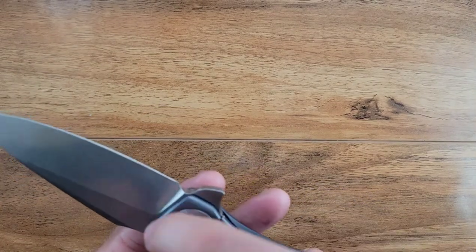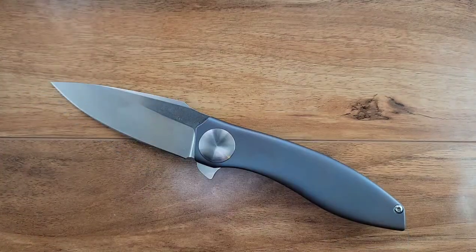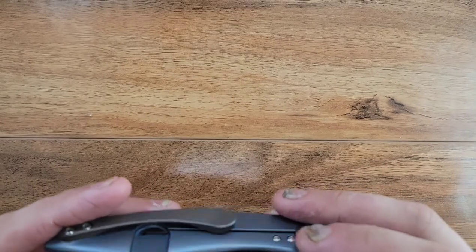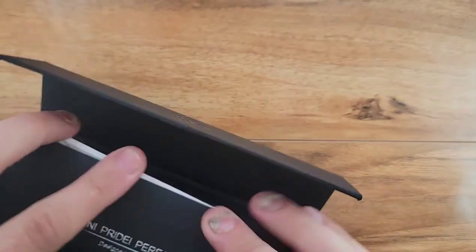There's not really a choke-up position; they did the plunge grind really well and the edge is pretty nice. Let's get a quick cut test and move on. That's a pretty damn good job. Overall, I'm pretty excited to carry this knife - I'm not sure if I love it or hate it, right in between. But it's one I could see myself carrying a lot because I really do love what they did with this blade shape. Quality-wise they knocked it out of the park with the Kaiser SLT, but it is much larger than it appears.